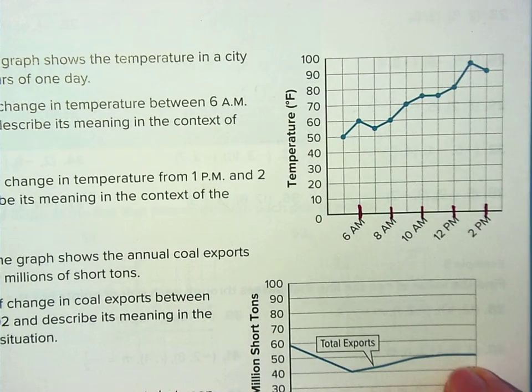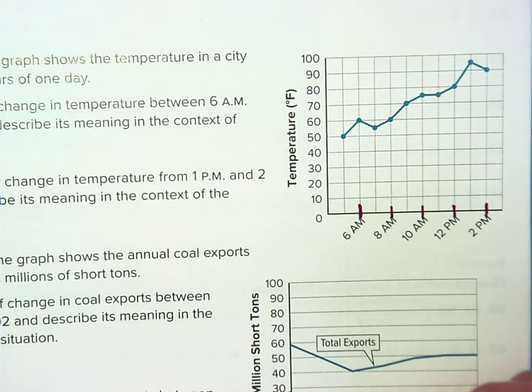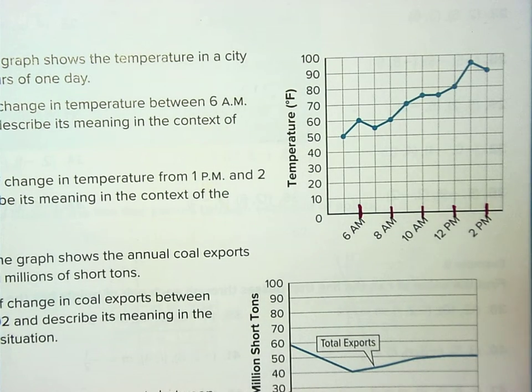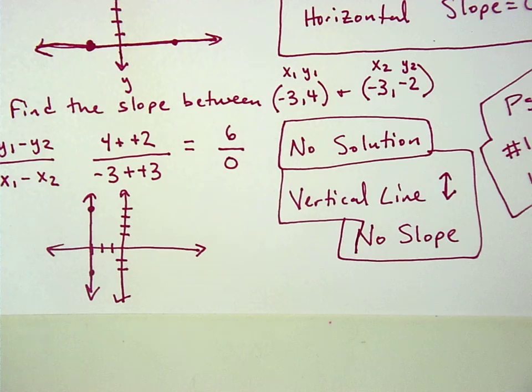The second part of the assignment, that 14 through 22, are just like the notes we did where it gives you 2 points. Okay? All right, so you've got about 10 minutes to work right now, maybe 11 minutes to work right now. You can get a lot of it done. It is due tomorrow.